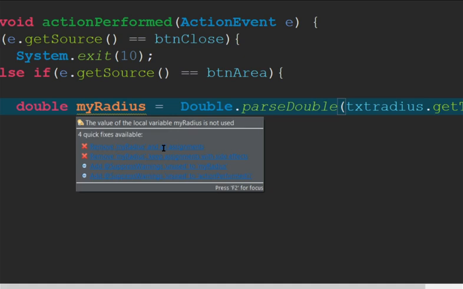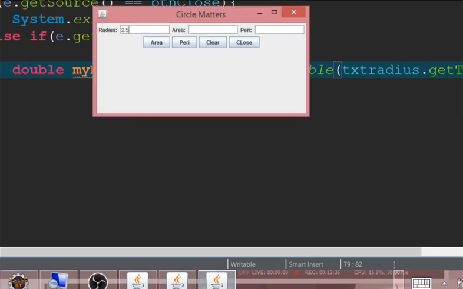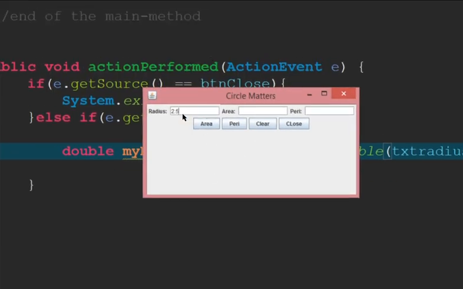So now let's use it to just test whether we've collected the radius. Ideally we're supposed to collect from here and give radius here, area here, right? So let's just collect the radius and display it on area for the first time for us to confirm that we have collected the correct thing. Then we'll do the calculation.